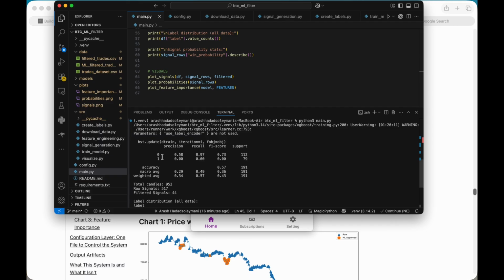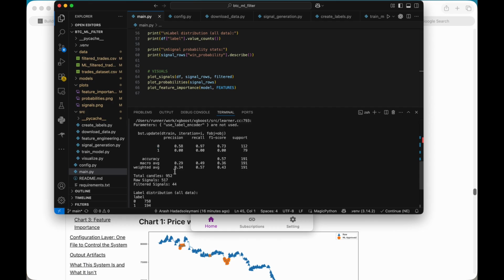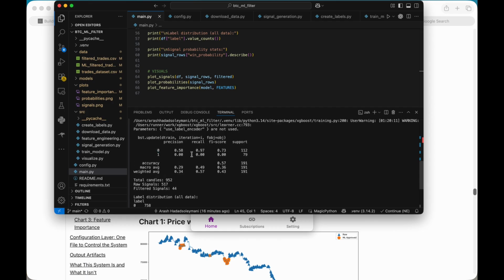But in this situation we want to see whether, for example, the next candle is green or red, profitable or not profitable. 1 means it's profitable and 0 means it's not profitable. And here, as you can see, the model we ran chooses most of the trades as not profitable and a few as profitable.